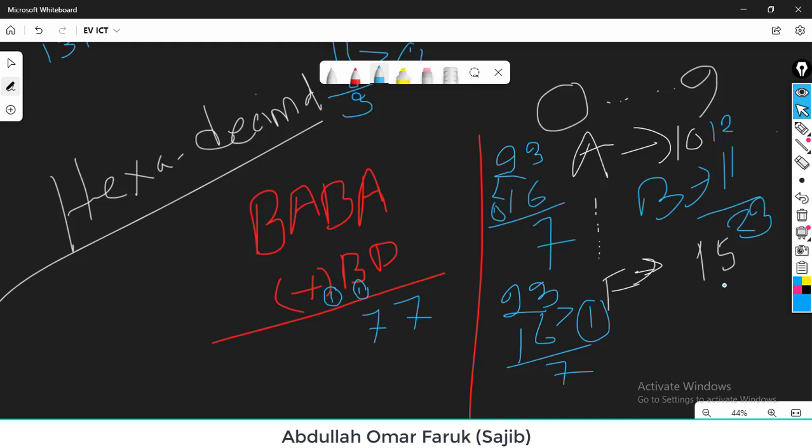to 1 gives me actually what? B, 11. 11 means B. We do not write 11, we write B. So B is present in hexadecimal. So we write this. We do not need to do any kind of subtraction here. And as there is no need of subtraction, that means do we have carry or not? Do we have carry here? No, sir. No carry. There is no carry.